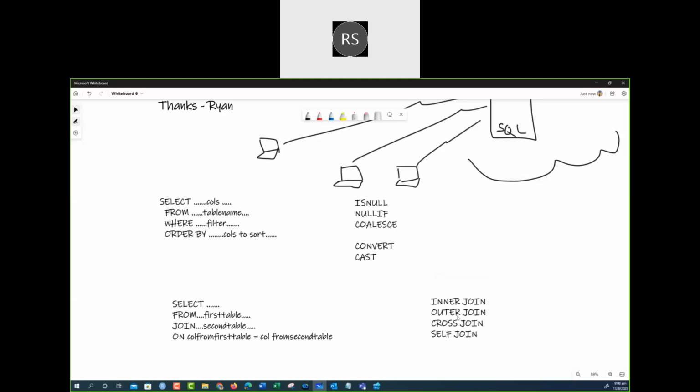So inner join is just one, but the outer join we have three: left, and then right.